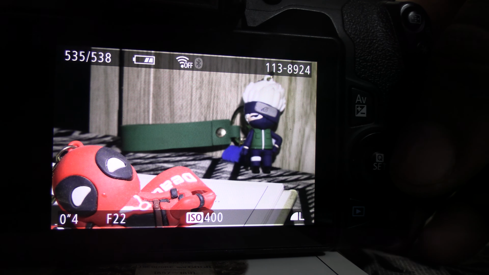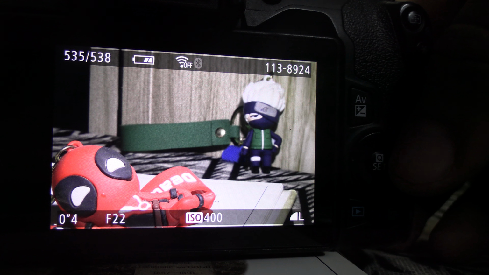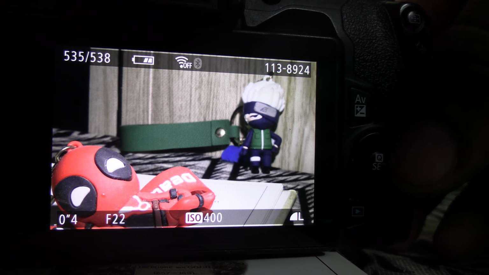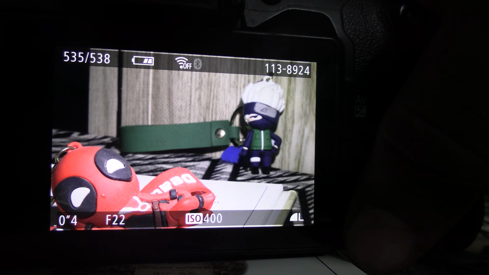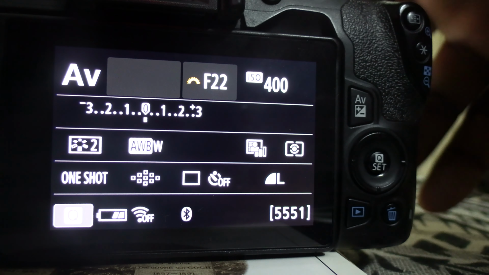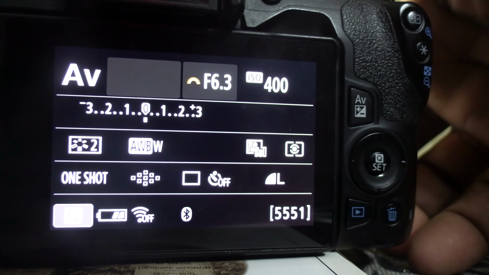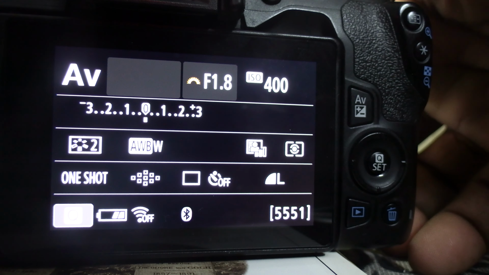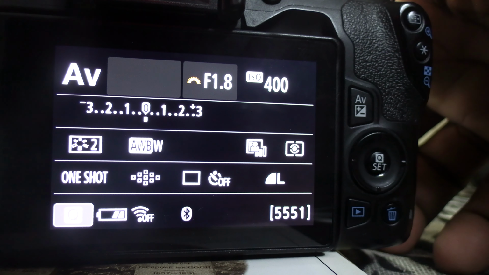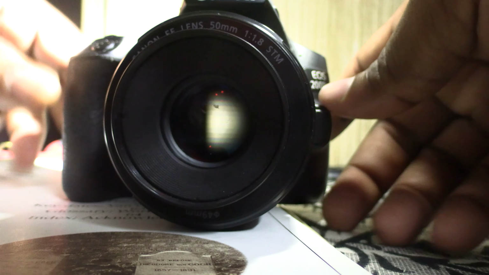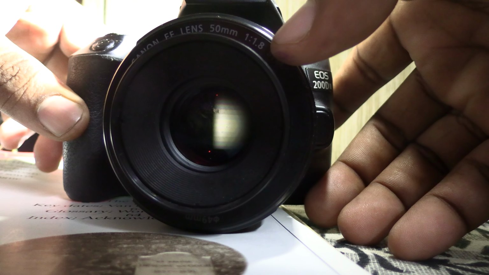But say you don't like Kakashi, you don't want the friend in the background, you just want to focus on Deadpool. At that time, all you have to do is switch to aperture mode and then bring down the aperture way down, the least that your lens can support. This lens, as we spoke earlier, can support 1.8.